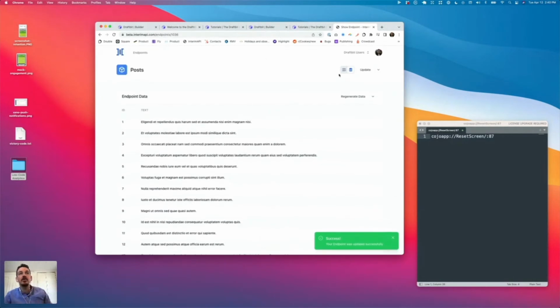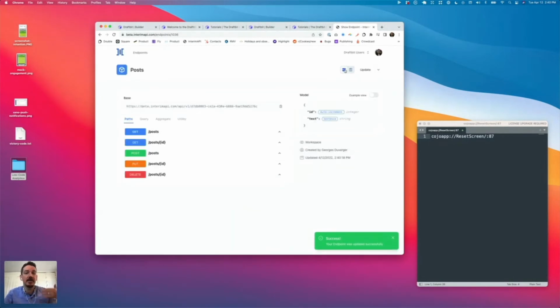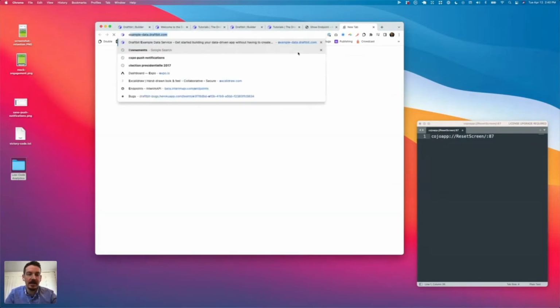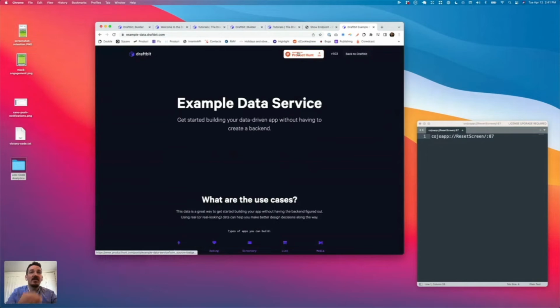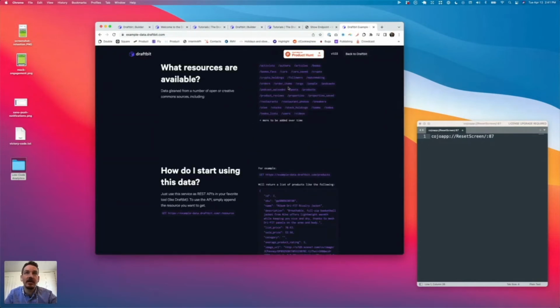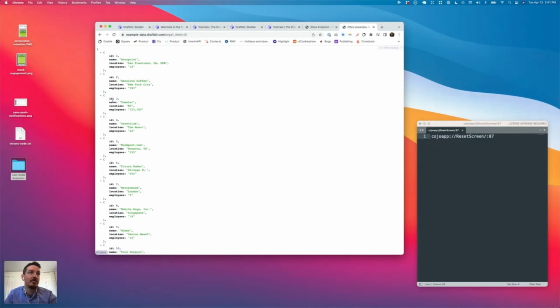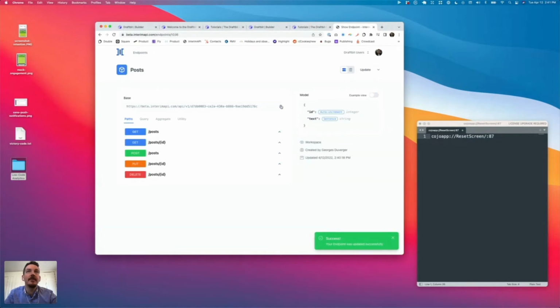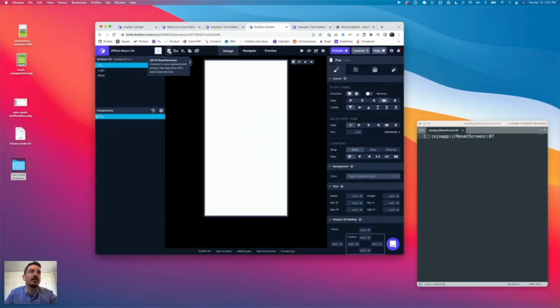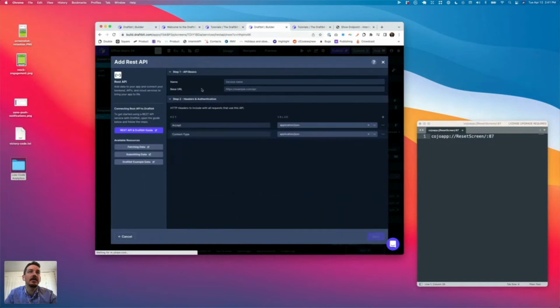And you can also use that to post stuff. So as an endpoint, anyway, it's great. It's kind of like example-data.draftbit.com, but plus plus. Because here we have hard coded some fake stuff. But what if you want to do your own custom fake attribute? Anyway, so I'm going to use that. Let me connect that service.